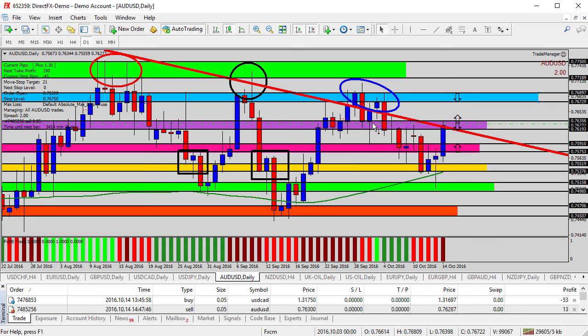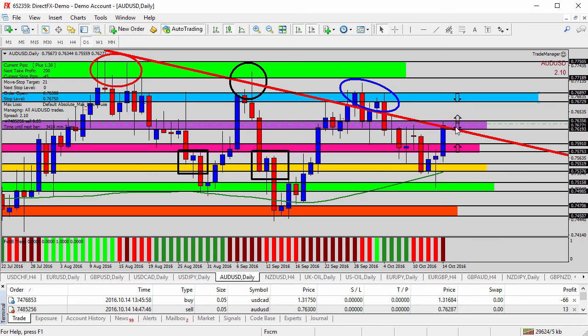The purple zone, of course, if you look back in time, you see a lot of support here offering resistance. Here's some resistance back here and resistance back here. So we've seen historical support, resistance, and decision making here on the Australian dollar right around this purple zone historically. So this is the spot we're looking at.